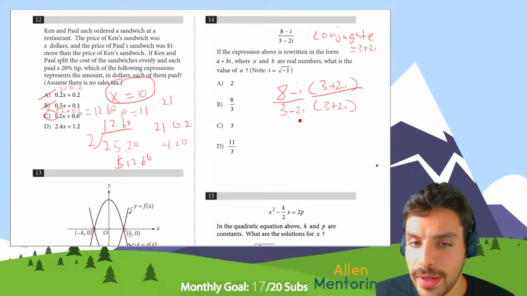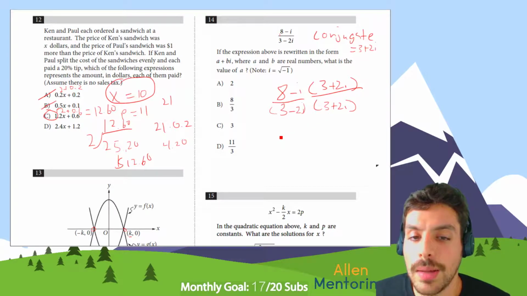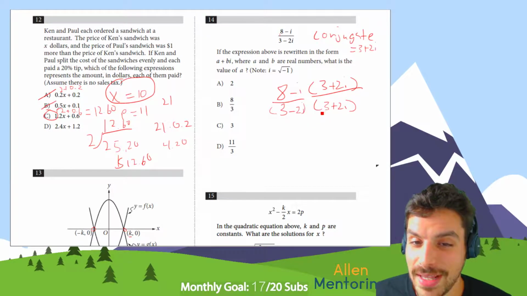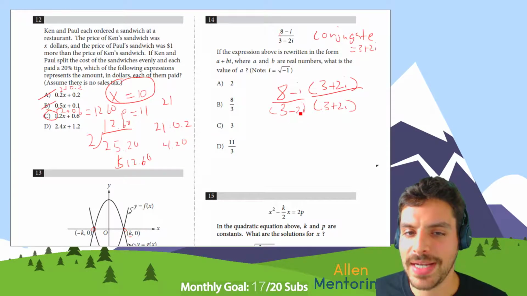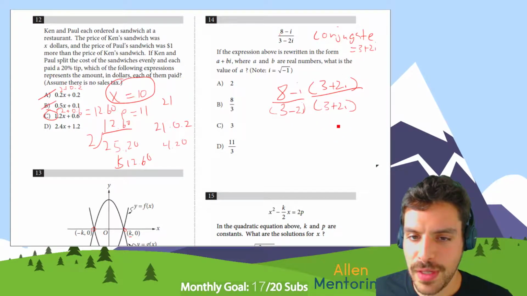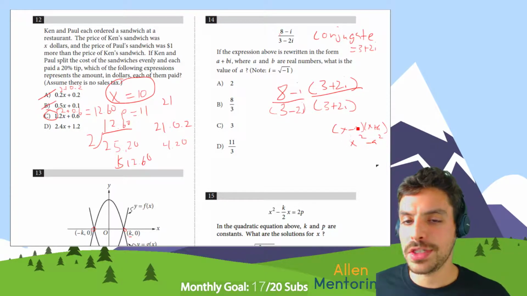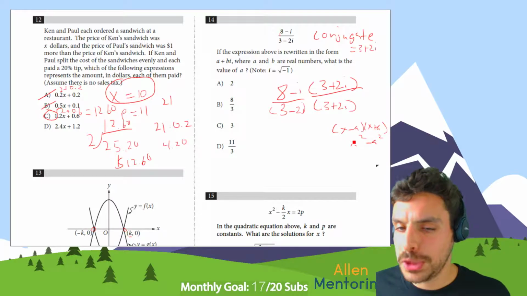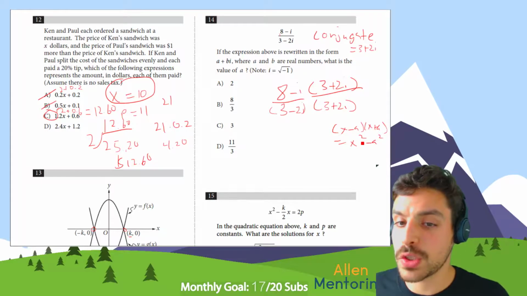Well, let's start in the denominator. What's 3 minus 2i times 3 plus 2i? The way that you would solve this is noticing that we have something called the difference of squares. If you have x minus a times x plus a, you can rewrite it as x squared minus a squared. This is just a simple rule that you should write down on an index card and remember, okay? This is called the difference of squares.